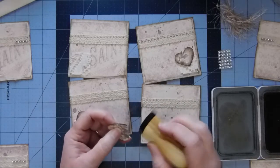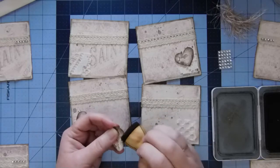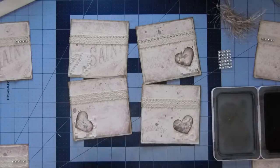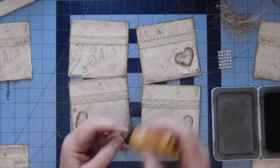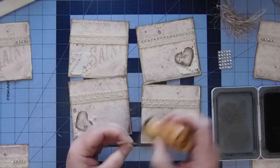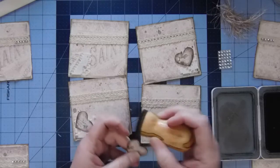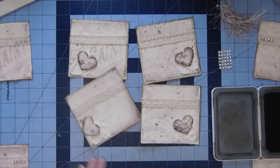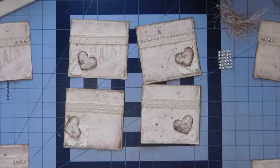I'm still using, I believe, my chocolate ink, which probably would compare to the Tim Holtz, maybe walnut stain. It's kind of a darker. I'm not sure. I've never had any of the Tim Holtz inks. I didn't have reason to buy any because I had all these. Use what you have. But it is a chocolate, dark brown, chocolatey color. Gee whiz, I can't say anything. Okay, and I think that's all that needs to be inked.